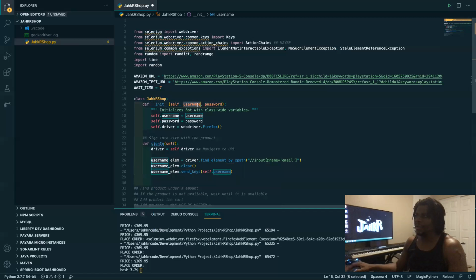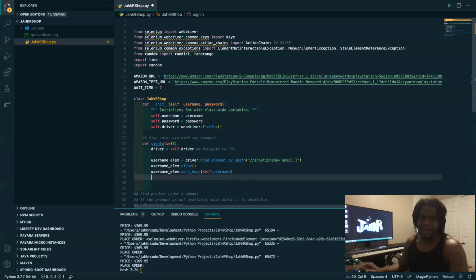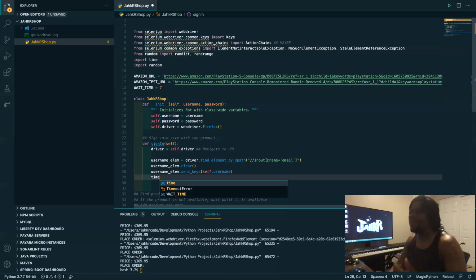So when we instantiate our class, when we actually use it, we have to put in your username as a parameter, and this is where it's gonna go. Now that we type the name into the form, you just don't want to blaze through these pages, because pages take time to load, and you want to mimic realistic behavior. I would maybe put a for loop where you're typing it bit by bit. But Amazon doesn't seem to be that picky.